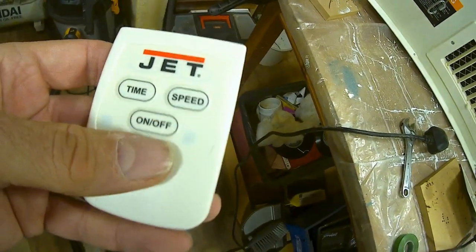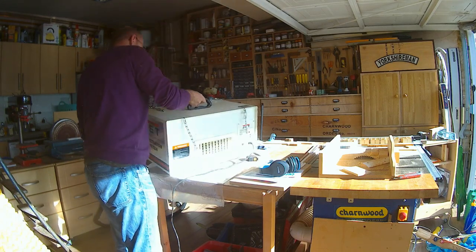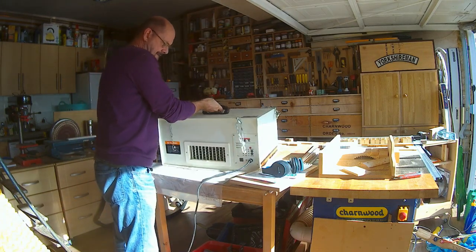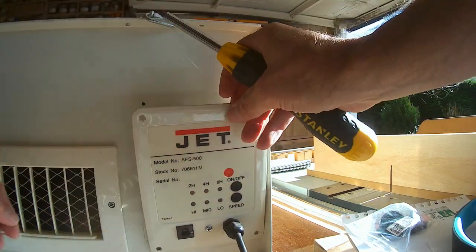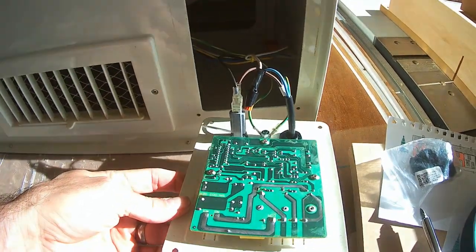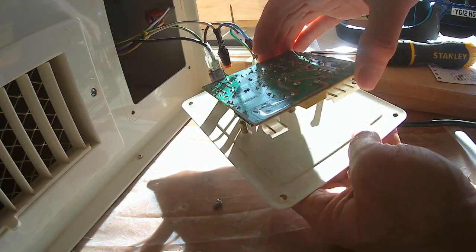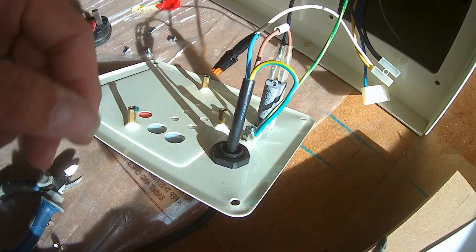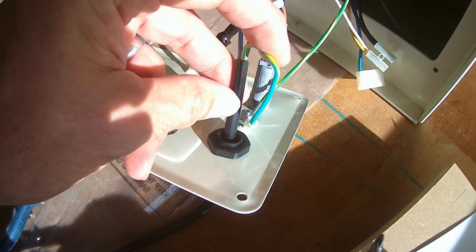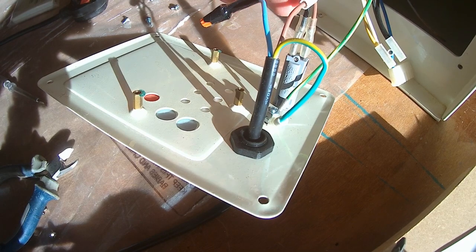Here's how it went. Don't do this at all — the remote worked but the PCB stopped working. So I need power in and power out, and let's see how I can bypass that. From the main input cable we've got an earth, a live feed, and a return neutral. The neutral runs off straight to the motor.